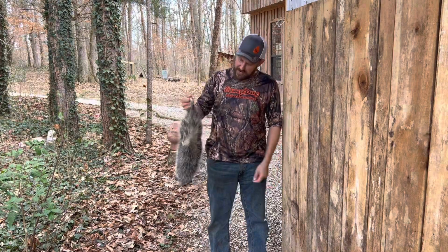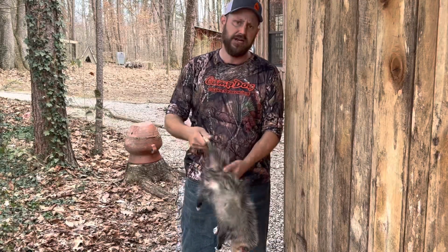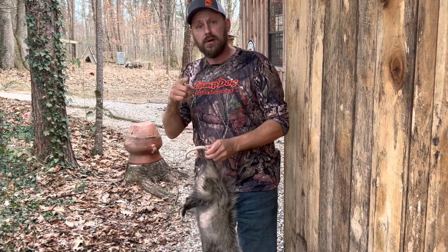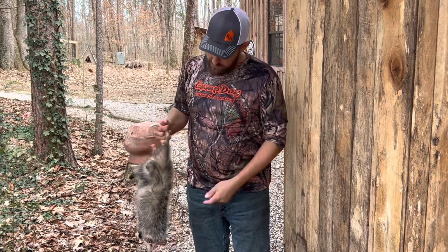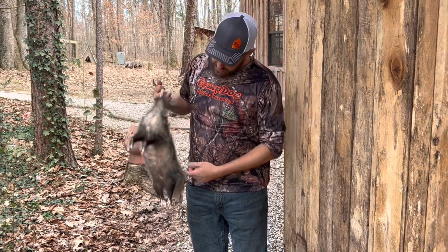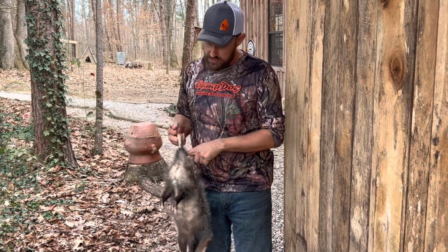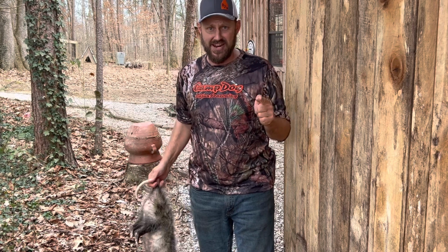In today's video, we're going to take this possum. As you can see, limber as a dish rag. Just got done taking care of him. My neighbor caught it over here and the boys went over, took care of it, brought it back. I'm in the process of making duck sausage right now, but I can't turn down an opportunity like this. So I'm going to let David skin this thing up real quick and get it ready for me to debone. And we're gonna make possum sausage today.